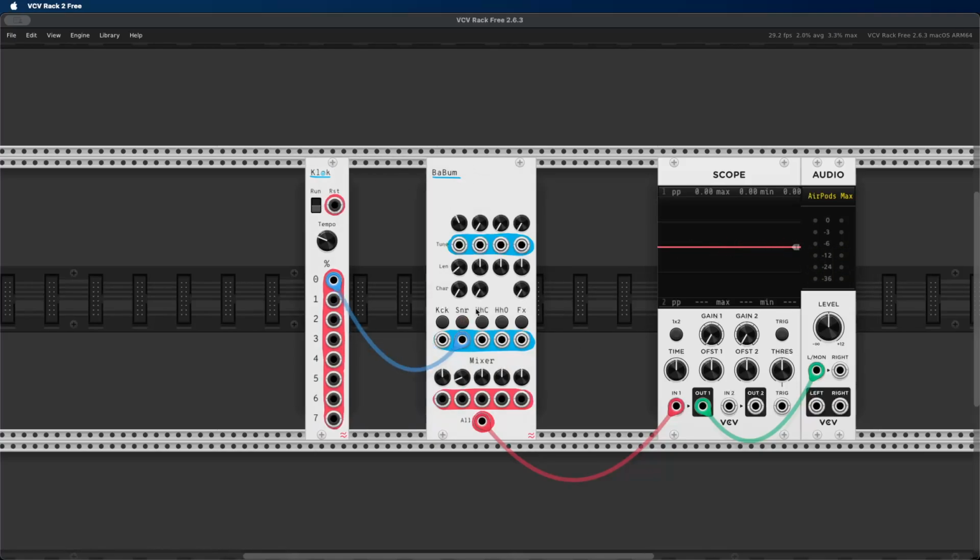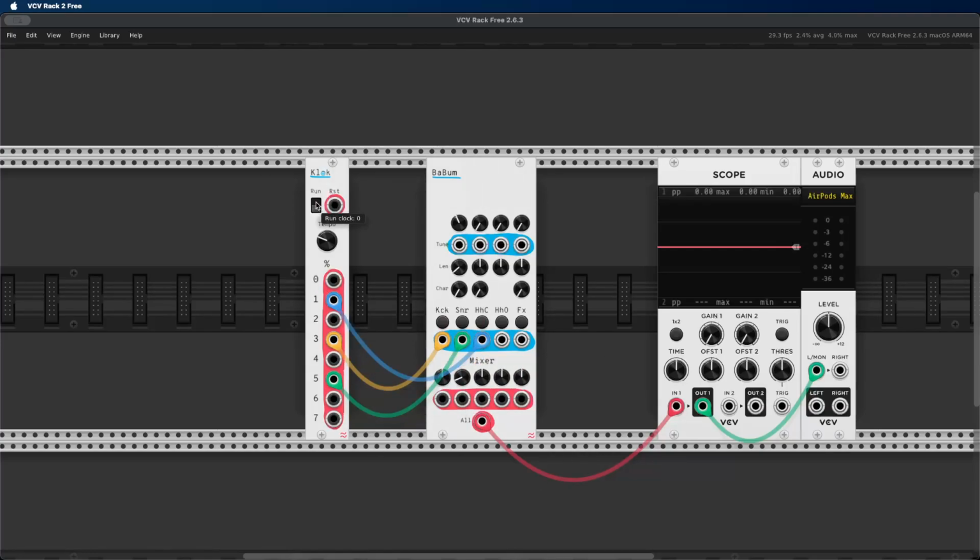So I think that these two modules in combination are really powerful because you can use the modulo outputs to create really different patterns. So let's say I want to, I don't know, put this here and this here, and the hi-hat I want to put it here. I don't know, I'm just choosing randomly.